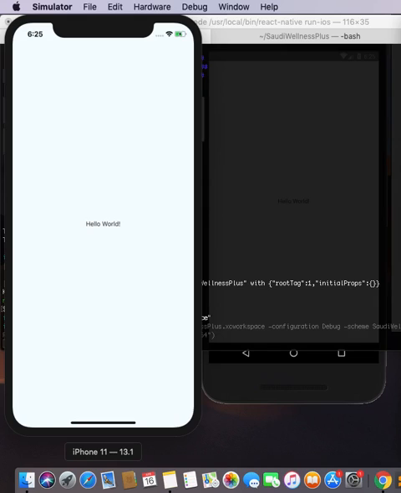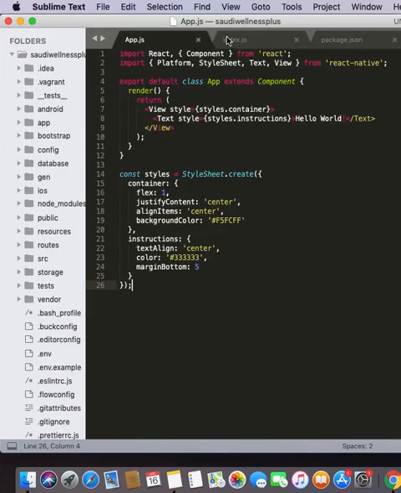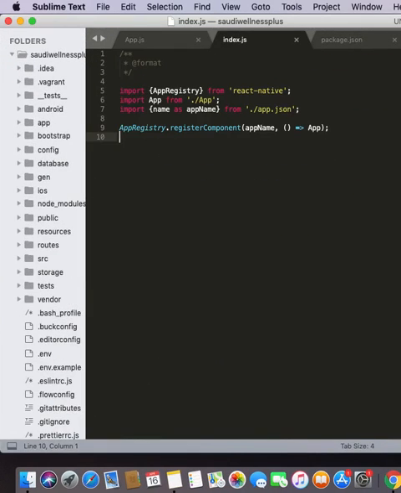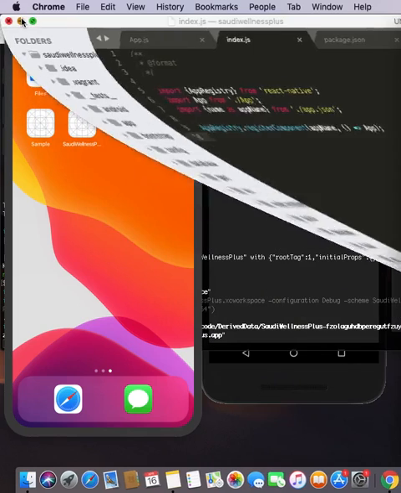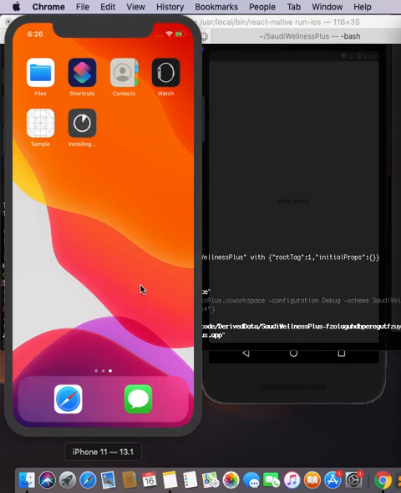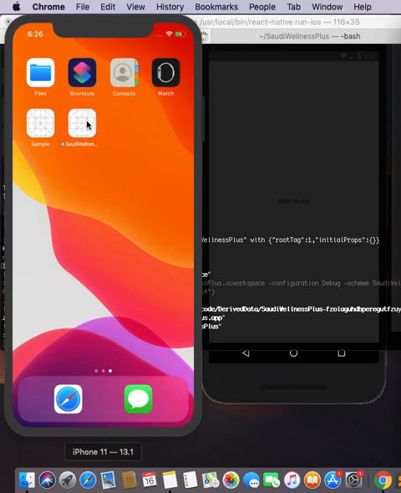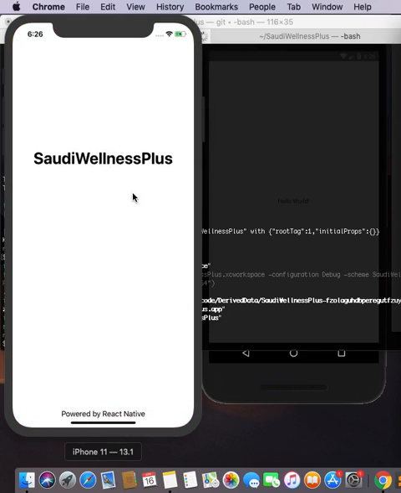And just as a reminder, or an explanation of what we did on the index.js, technically this will be a root component to run the React Native app, with which you are able to run your application. So as you can see, it's loading in a very simple way. There you go.